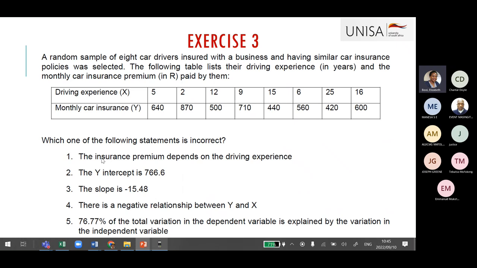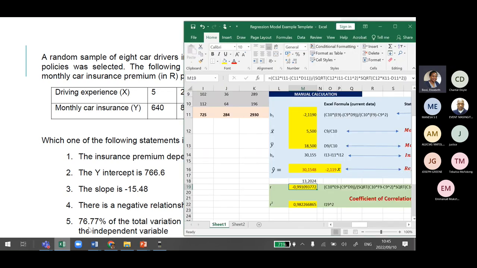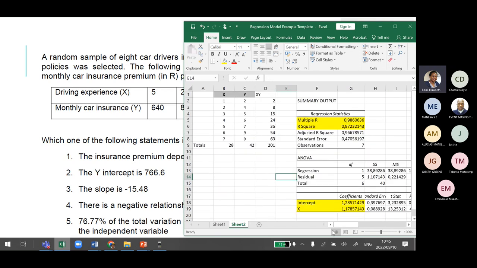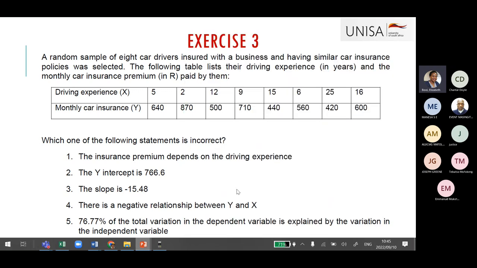And you will notice with the other activities, I'm not going to do all of them for you. You will have to go and practice and try and do formulas following what we have covered. Formulas, Excel, two ways in Excel, because I've shown you the two ways that you can do. So this is the other way, using the template or using the data analysis. You should be able to get the same answers, or using your calculator. Now you've got four ways that you can answer correlation questions, also using your calculators. You should be able to know how to answer this question.